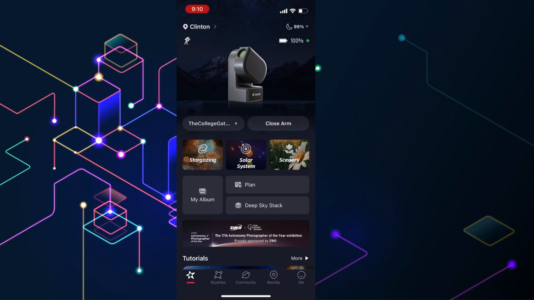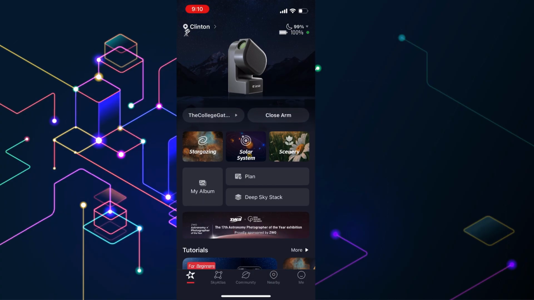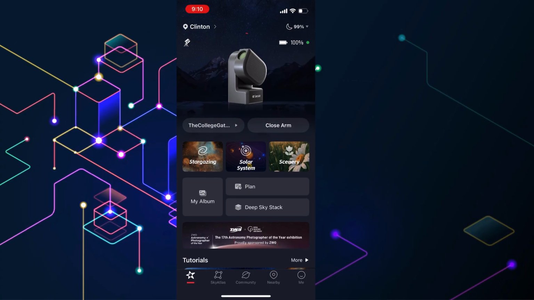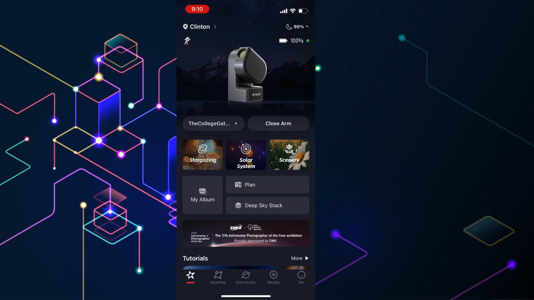And so I want to do an image and do it in regular mode and then stop it and start it over again using the 4K mode. I want to do it on several objects tonight just so that we can get a comparison. I'm hoping to get maybe an hour on each one.